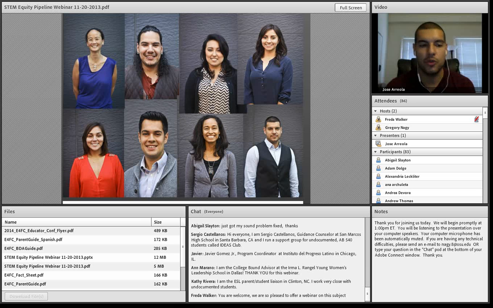What is the most powerful thing about our organization, at least in my mind, is that the entire leadership of the programming of the organization, so all the programs that we have at E4FC, are led by undocumented or formerly undocumented young folks. So it's not just that we believe that the folks that we serve need to be undocumented, but also that the folks that are leading and implementing the programming and really guiding the direction of the organization, along with our executive director, are also undocumented as well. So it's been an incredibly powerful experience to be in that space.